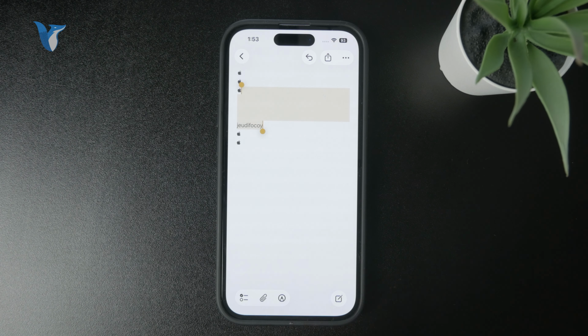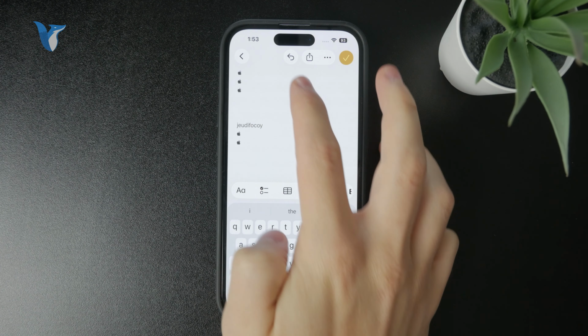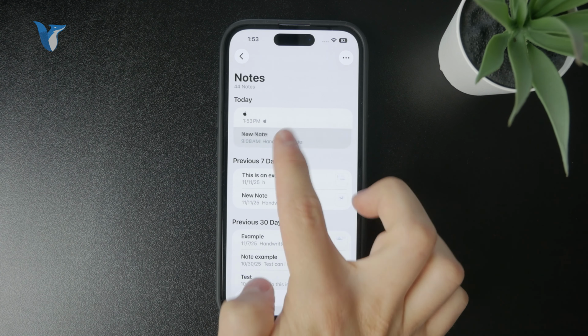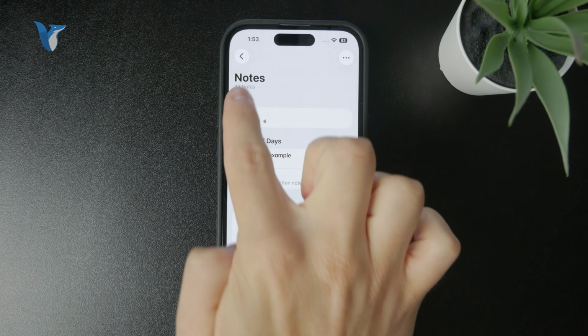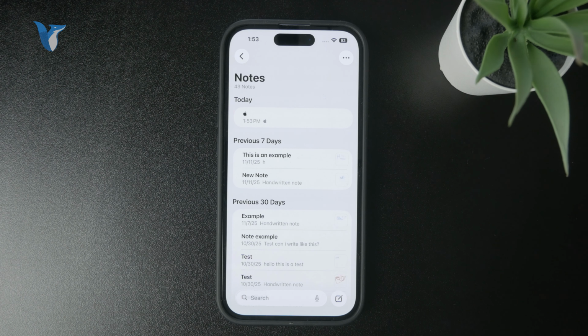And the last option is in case you delete the actual notes, like the files. You can swipe left on the individual note, and then it will disappear, but it will not be removed completely because it will be moved to the Recently Deleted folder.